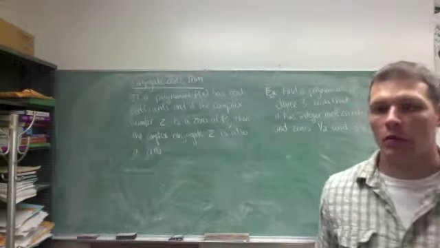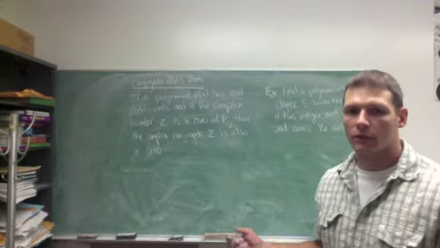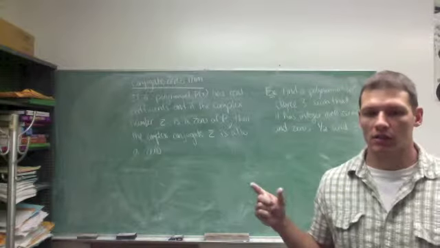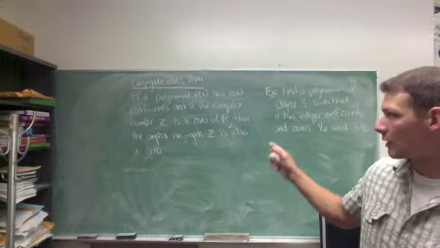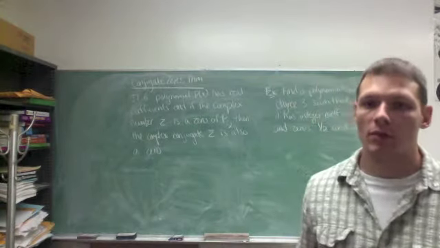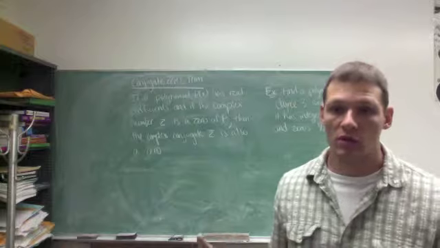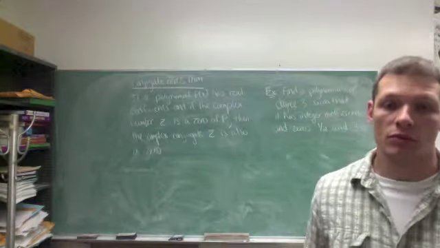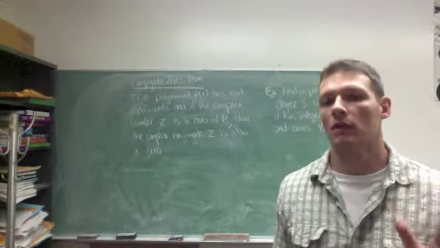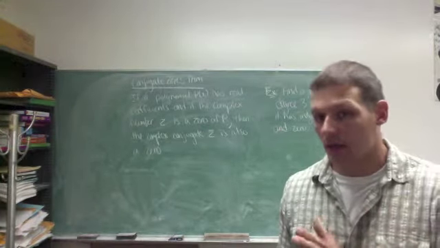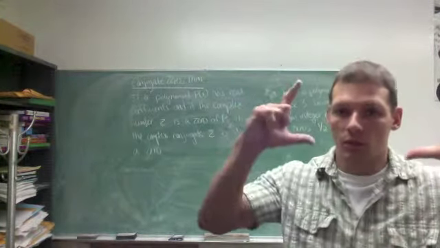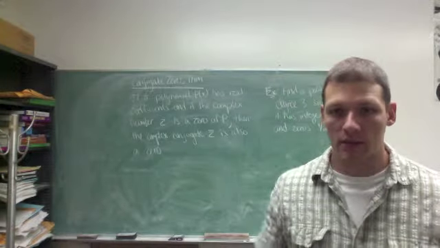So in the last problem, you notice that not only did we have one complex number, but we had its conjugate as a 0, and that's actually always true. It comes down to the conjugate zeros theorem. If you have a polynomial with real coefficients, and if the complex number z is one of the zeros of p, then its complex conjugate is also a 0. So recall what a conjugate is. The conjugate of x plus 3 is x minus 3. The conjugate of x minus i is x plus i. The conjugate of x plus 1 plus i is x minus 1 plus i.